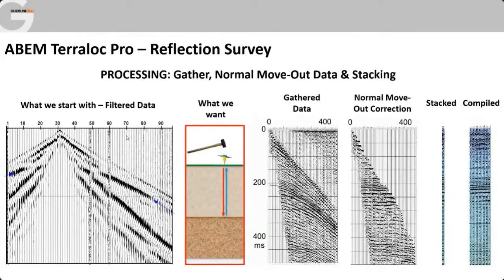So you use what's called a common midpoint or a common depth point gather, and what you say is, right, trace number 12 on shot number 1 and trace number 16 on shot number 2 will both have sampled the same point in the ground. Now, the only difference would be that perhaps the shot and the receiver might be further apart, but they are all sampling at the same location. So we take those traces that pair together from all the different shots and we make a new plot called a gather. And so now we have all of these different traces.